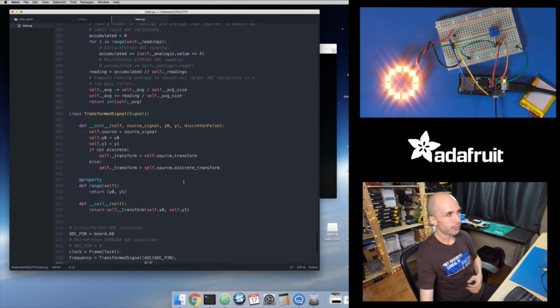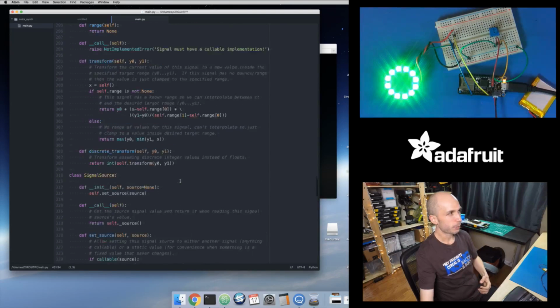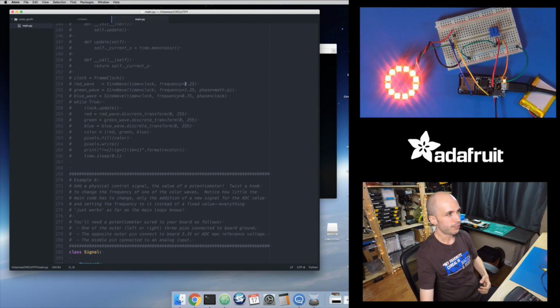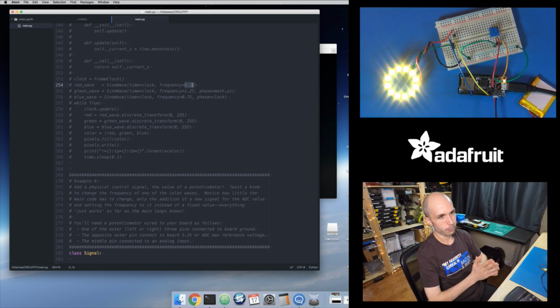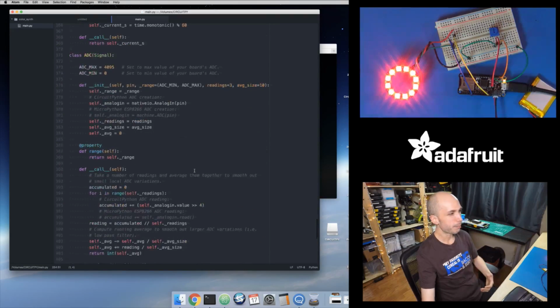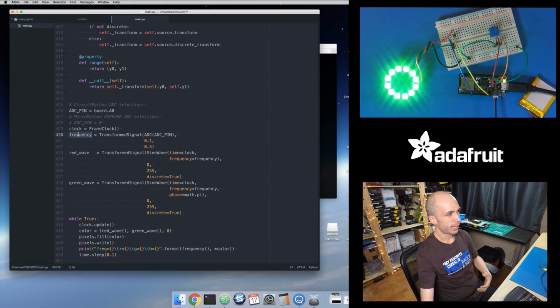Before we were just manually setting these frequency values, like in the previous example code, where I was setting the frequencies right here to values within 0.1 and 0.5 or whatever. But now I'm making a frequency signal that's based on my analog to digital converter signal, but converts it into a range that falls within nicer frequency ranges for my animation effects.